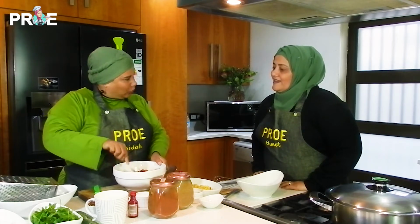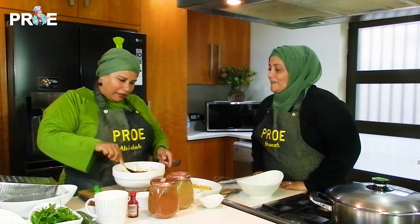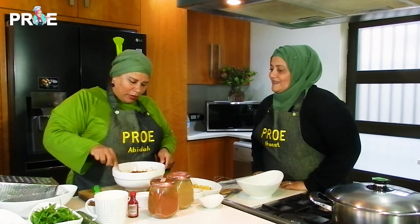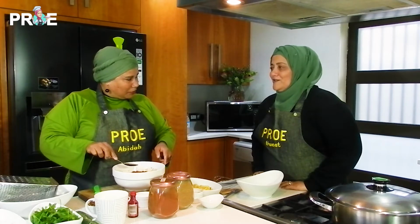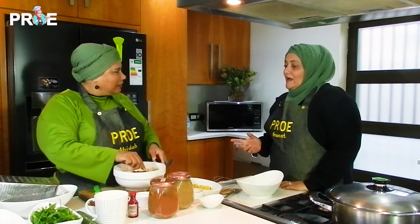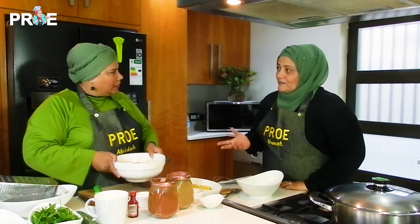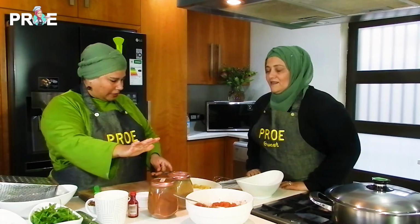Lekker, nou bietjie donkerder. There we go. Maar as ek nog gou mag vra, daai barbecue spice lyk vir my baie donker. Maak jy eie spices? No, that we just buy. You just buy any barbecue spice. Some barbecue spices come very light in color, some very dark. Now that one, you don't add any salt to it. So it's now right. Perfect.